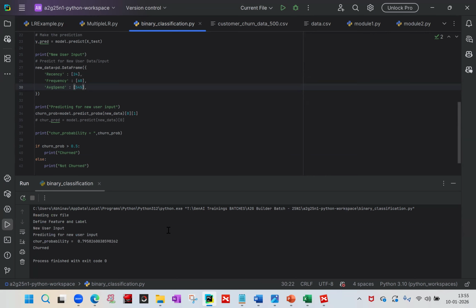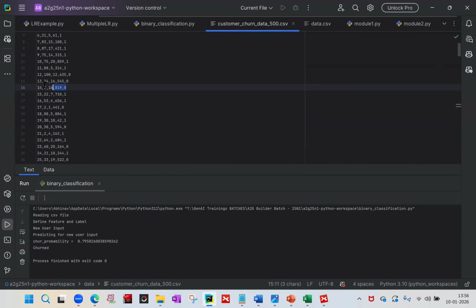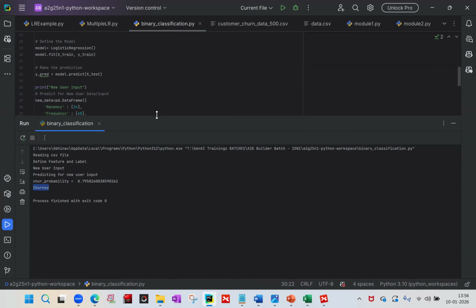Hmm. Okay, that means, see, that's where I was talking about underfitting and overfitting, right? Right now we have just considered that our model is a well fit model. But when we work on the performance evaluation metrics and evaluate this model, it may not evaluate to a good model, right? Because I have used the data of 0 also and 1 also, but every time it is giving the output as churn. So there is something for sure that we have to fix in this model.